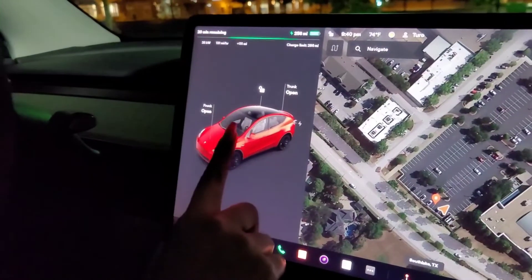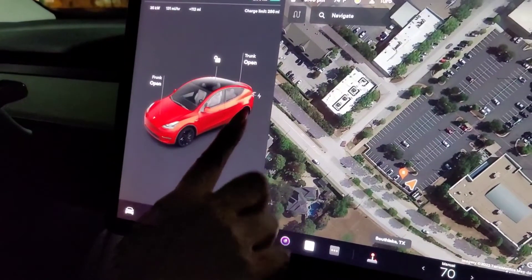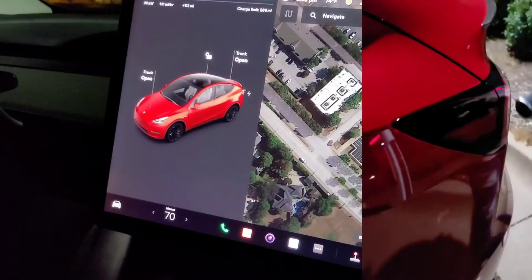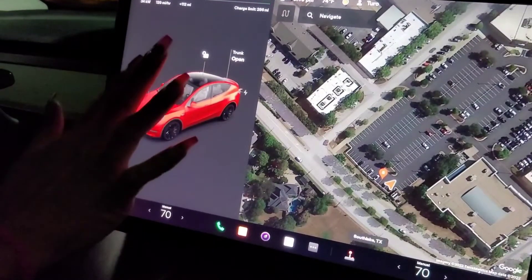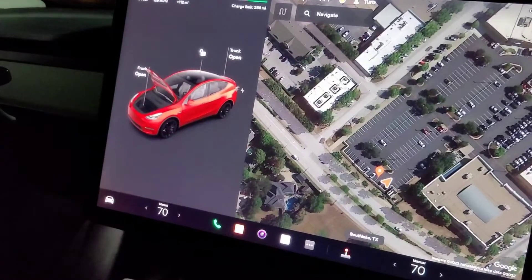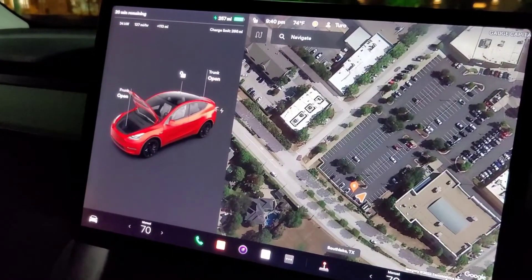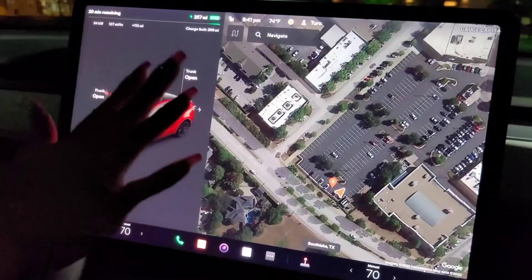First of all, this is gonna be your car — or your future car for those that don't have one. You're gonna open up your charging port here; this is how you charge. You can open and close it, or just tap it and plug in. You can open your trunk here. I'm gonna open the frunk right here — now my front is open. It won't let me close it; you can only open the frunk with the screen, but your trunk you can open and close with the screen. You're gonna lock your car door here.